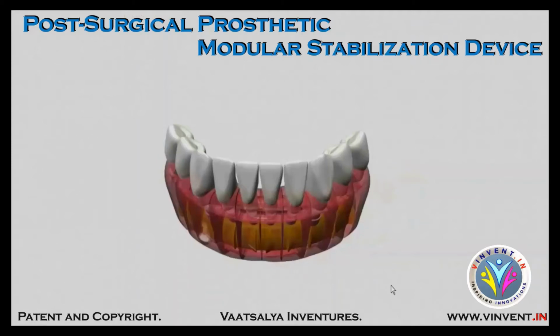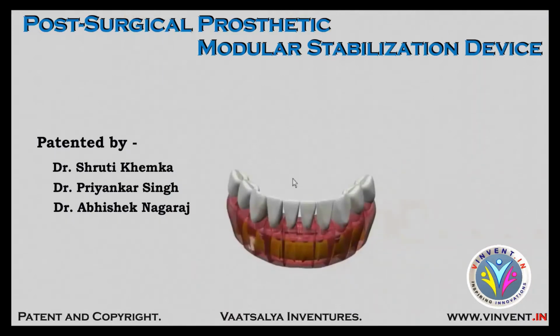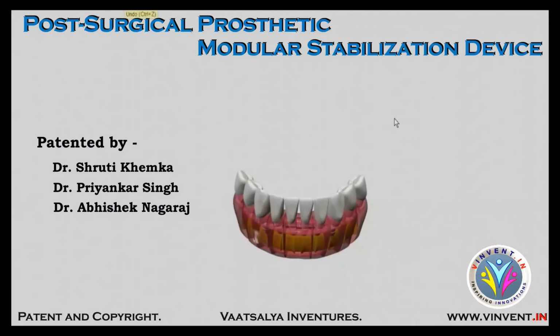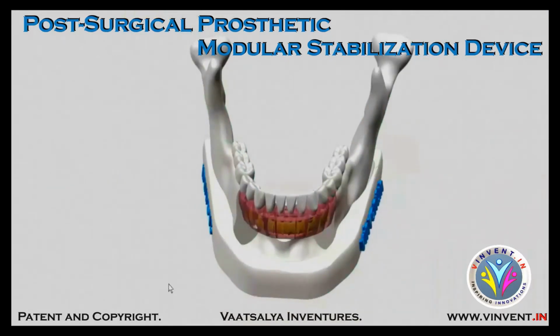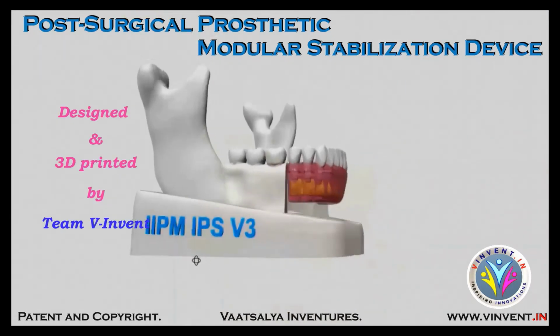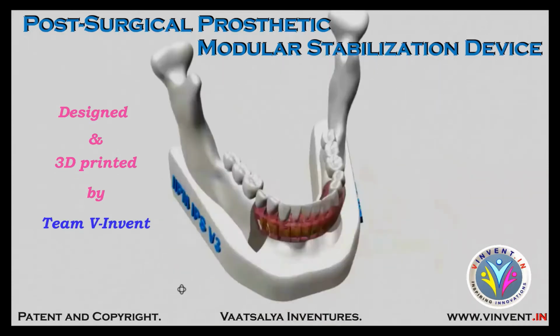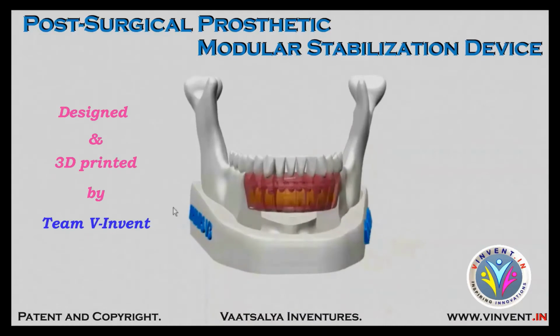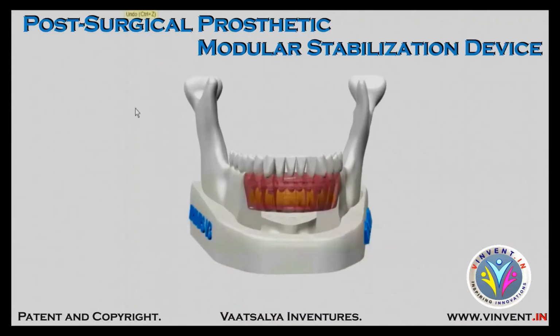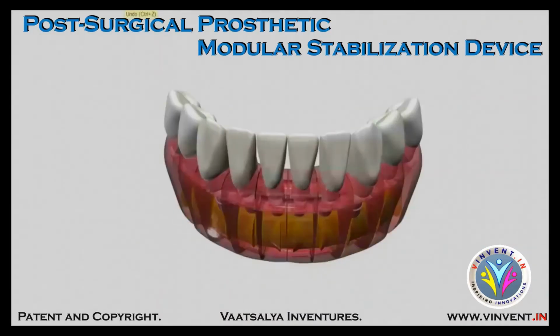Hello everyone, welcome to this presentation on post-surgical prosthetic modular stabilization device. The unique feature of this device being it is modular in nature, that is, it is made up of multiple components which can be added and removed based on indication. This is a video to explain and demonstrate the parts and assembly of this patented innovative device.